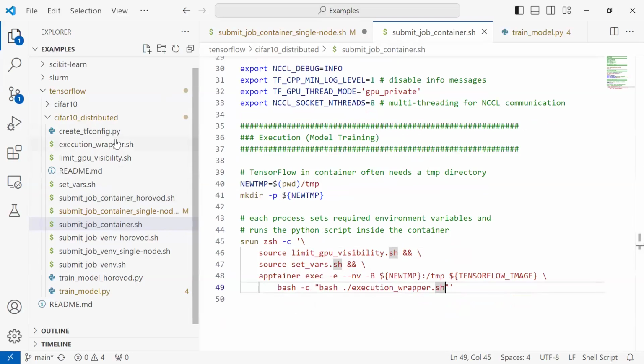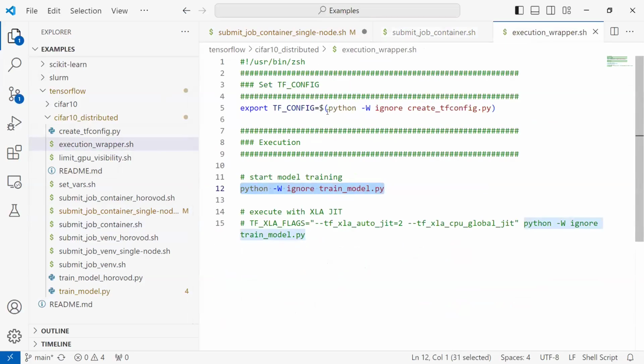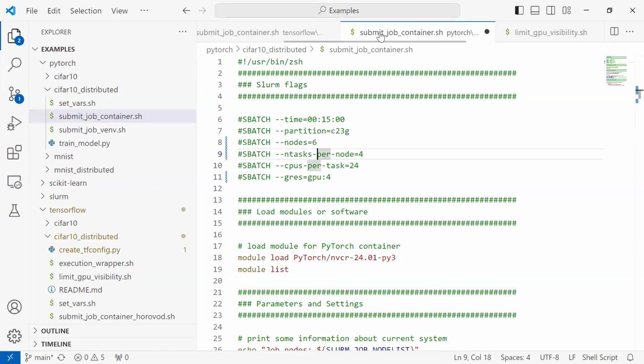And why do we have the wrapper script? Because it's a little tricky to put the JSON stuff in there. Yeah, so basically the wrapper script only does the tf-config, exporting the tf-config for the current process, and then calling the Python. That's the only thing that the wrapper does. Yeah? So nothing complex.